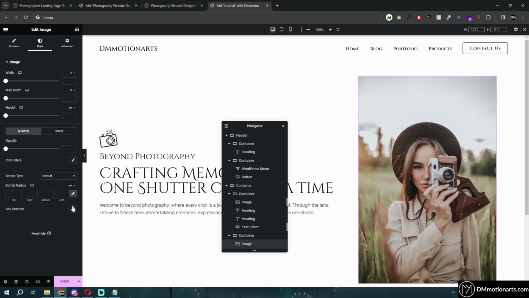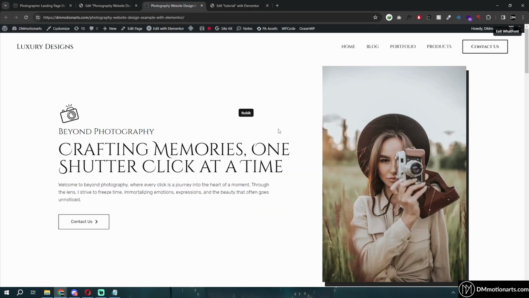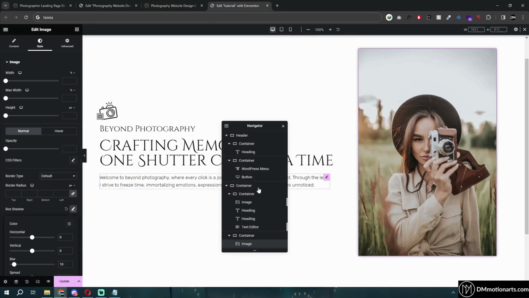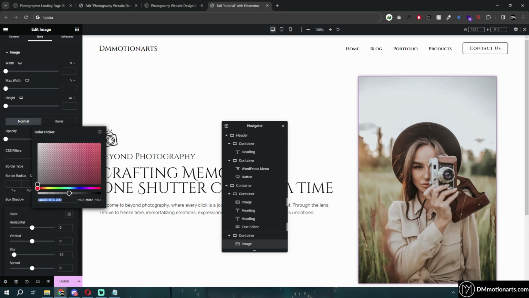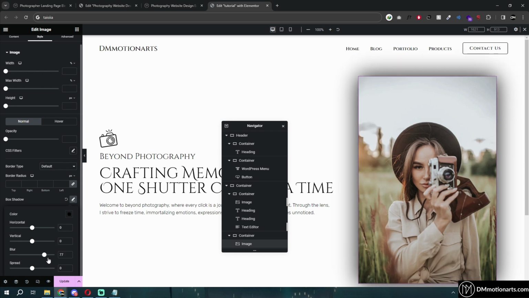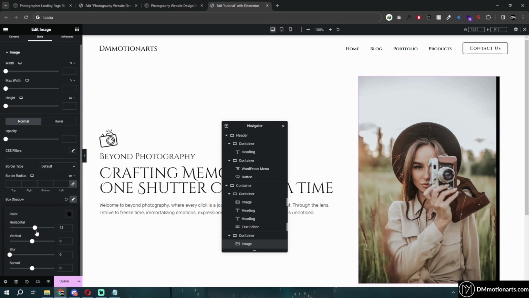And in this one, there is one way to add this shadow, which is basically to make it have a shadow. So I'll make it a black shadow, make the blur 0, because if you add blur it does this stuff. And then we will just move it a bit below by adding horizontal and vertical.